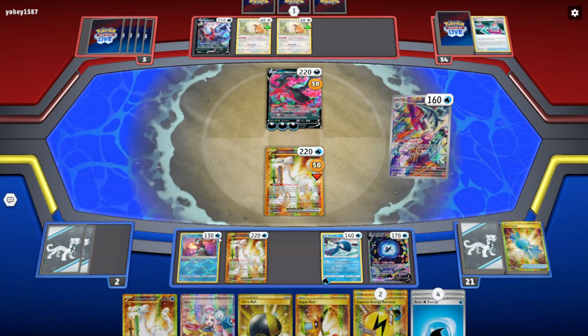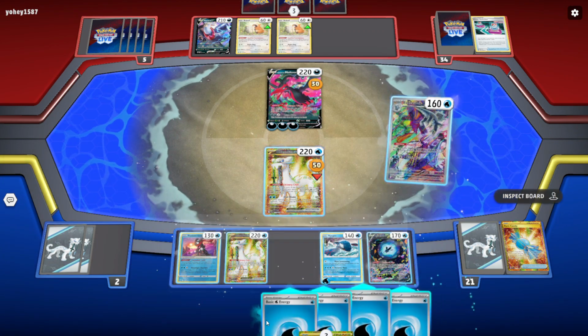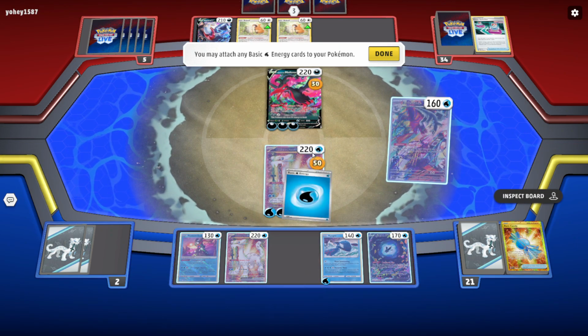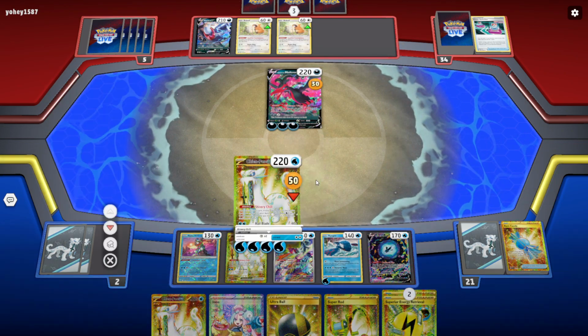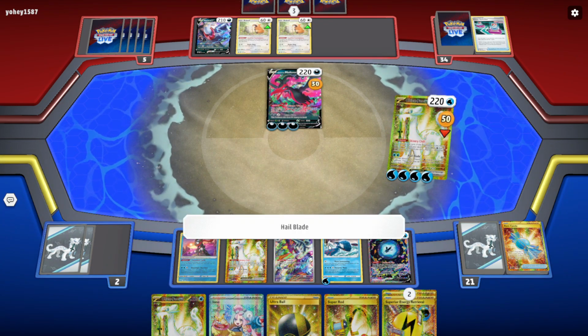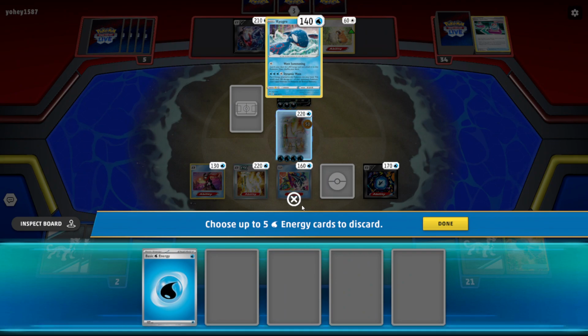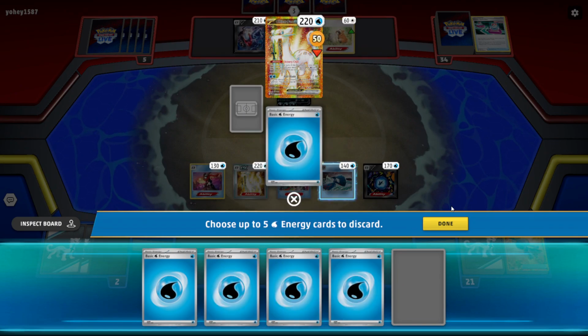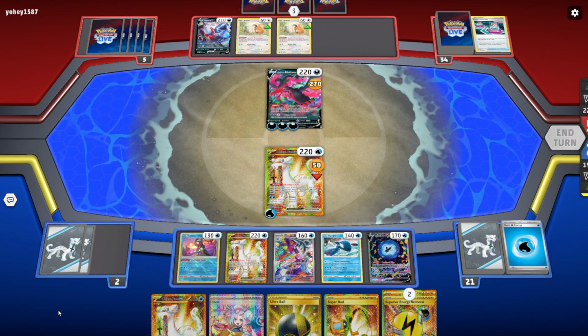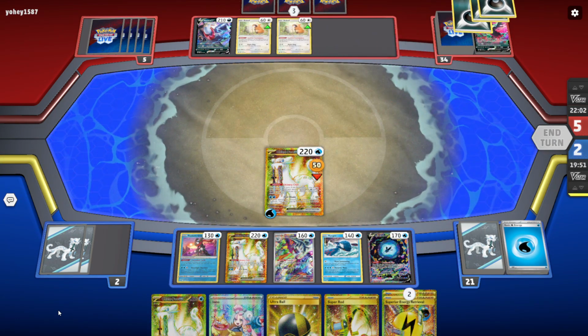Oh, okay, yeah. Just barely had enough energy there with the Shivery Chill. Although I did have Superior Energy Retrieval, so it did not matter. Oh yeah, I forgot I had water energy attached to Kyogre as well. So 1, 2, 3, 4. Get the knockout, win the game.